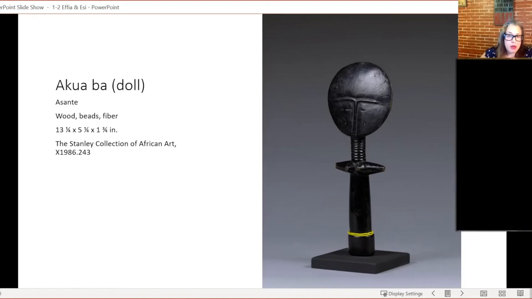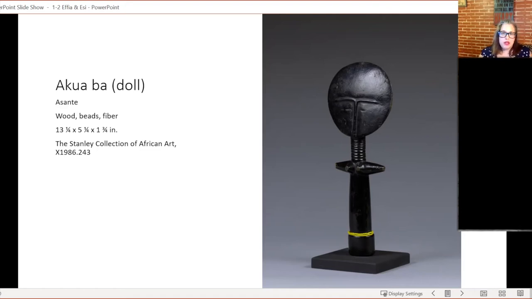These figures became really popular. You'll see them passed through families, but you also see them as popular tourist objects in the 20th century. If you're a fan of the show Will and Grace, we see this on the mantle in that television show. The ones that are made for tourists tend to be more painted and have a lot of beads added to them. You'll also see individual legs carved out. This is a more traditional form of it.